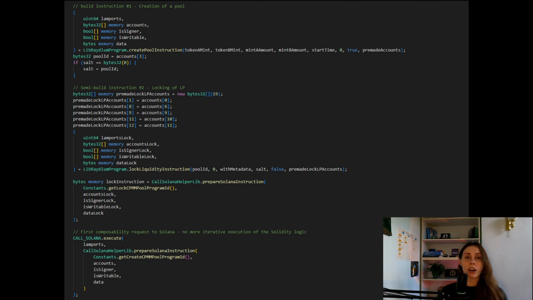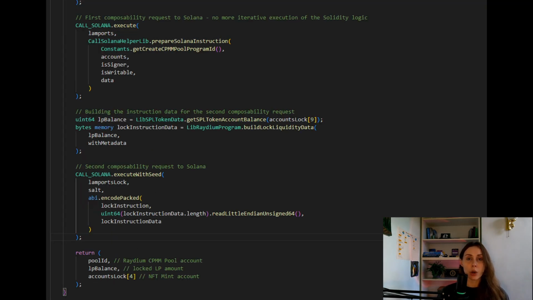If you'd like, go ahead and look through it once again. You create a pool and lock liquidity as one atomic transaction, which makes it, of course, more optimized, but at the same time more difficult to understand. And again, this is when we need our return data to be empty, because we will figure out how much liquidity is in the pool only after the fact, only after the first instruction has completed. So I think this is a good way to stop.